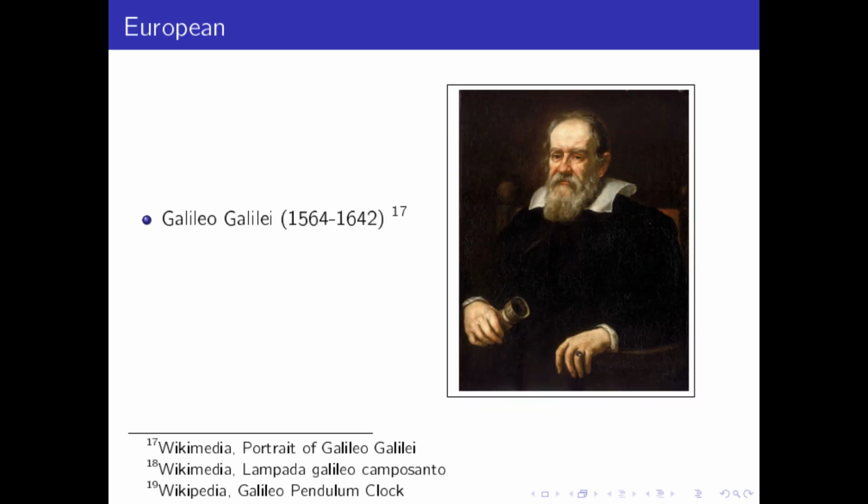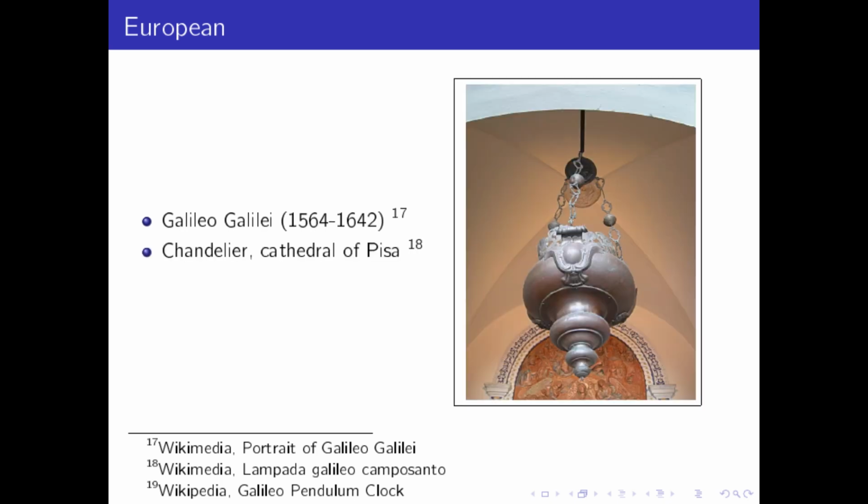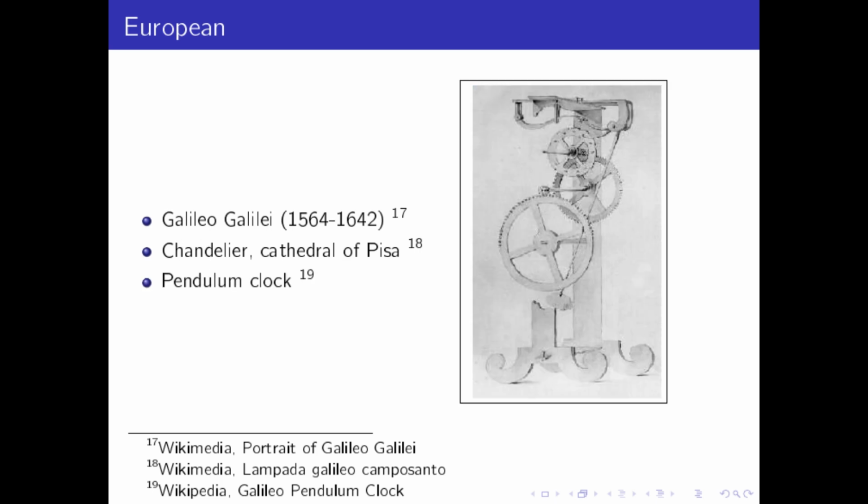The next important step is the studies on the pendulum, and one of the first essential studies is given by Galileo Galilei. While he was in the Cathedral of Pisa, he noticed by counting his pulses that the chandelier swings in equal time intervals, independent of its amplitude. The chandelier shown in this picture is the one observed by Galileo. Later, he studied pendulums and used the pendulum for timekeeping and invented an instrument to measure pulse rate. He also studied the design of a pendulum clock.